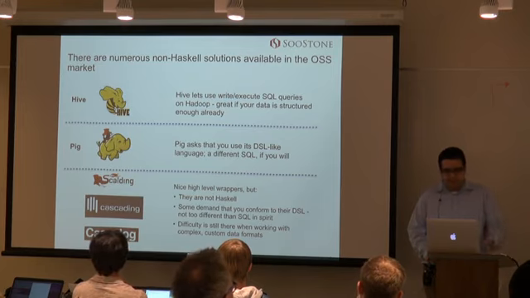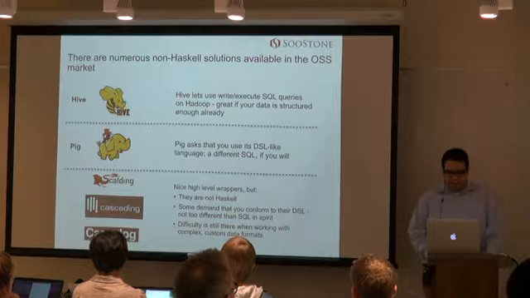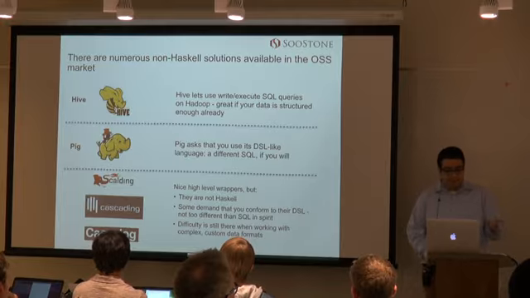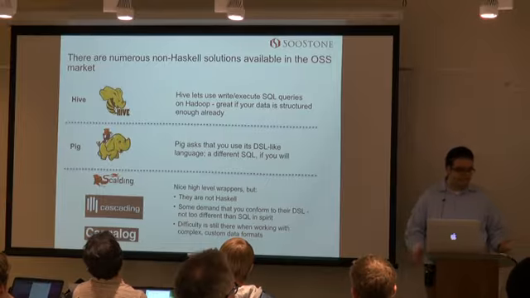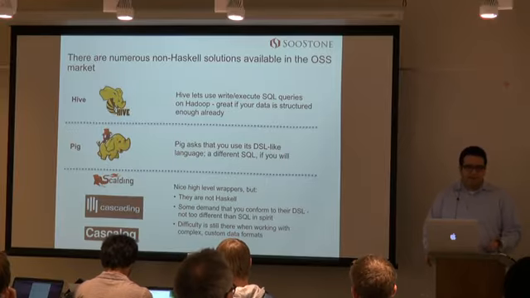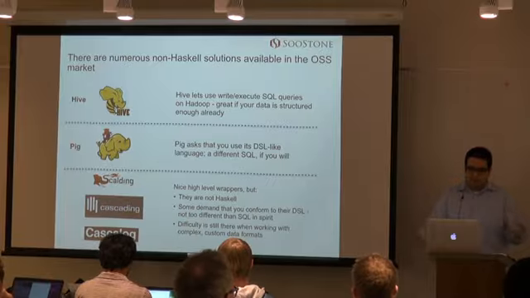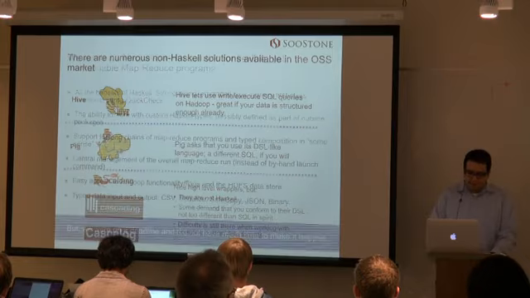And then, for example, there's the whole Cascading, Scalding, Cascalog sort of group of infrastructure. They're Java, Scala, I believe, and then Clojure. I guess the big problem here is that they're not Haskell, if you like to use Haskell. And then in the end, they're very DSL-like. So either you go to Cascading and do it in Java and actually construct the full program in Java, or you end up learning some kind of a Datalog style DSL in the end. And so you kind of go back to the Hive argument where, if you can do it in SQL, then you might as well do it there because it's pretty good.